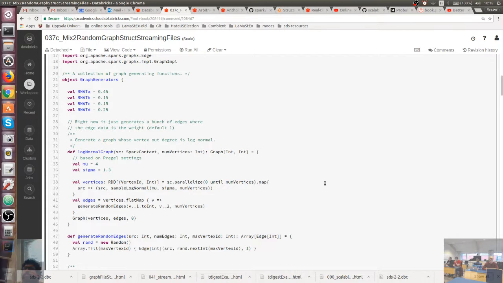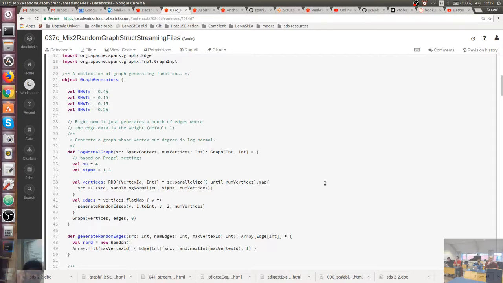So you know what a degree of a node is, right? The graph basically is nodes and edges. We've seen this. A degree is just the number of edges of a particular node, right? So if it's undirected, it's just the number of edges. If it's directed, you have an out degree, which is the number of out edges, and in degree, which is the number of in edges. So a lot of random graph models fall in this class where they can be specified by the degree distribution. That means if I simply look at the distribution of the degrees of all the vertices, they will satisfy some random variable, right?